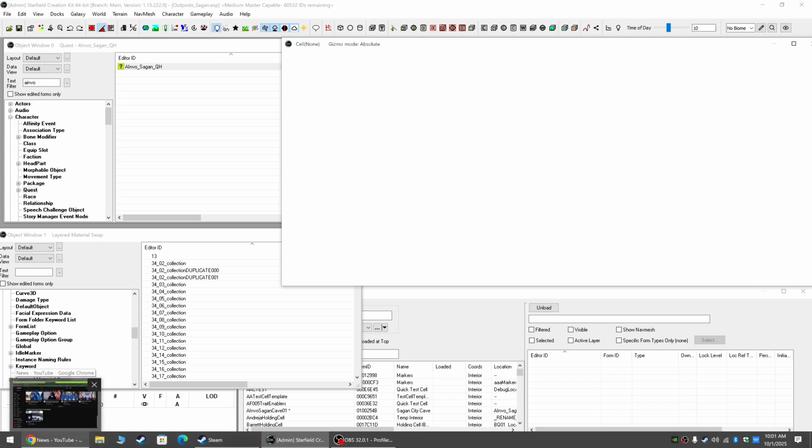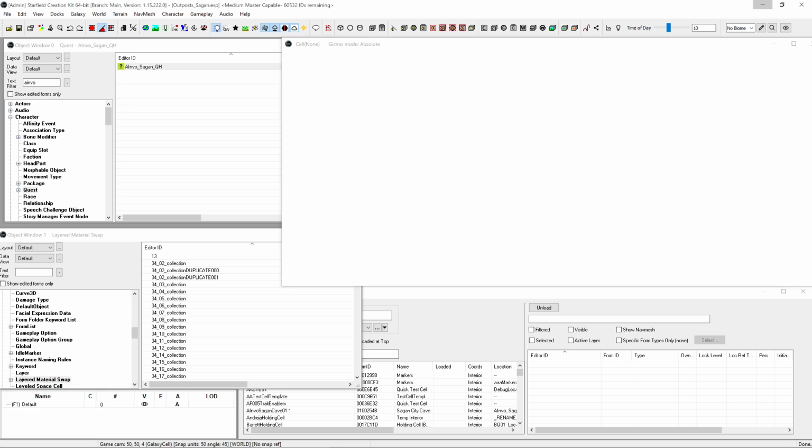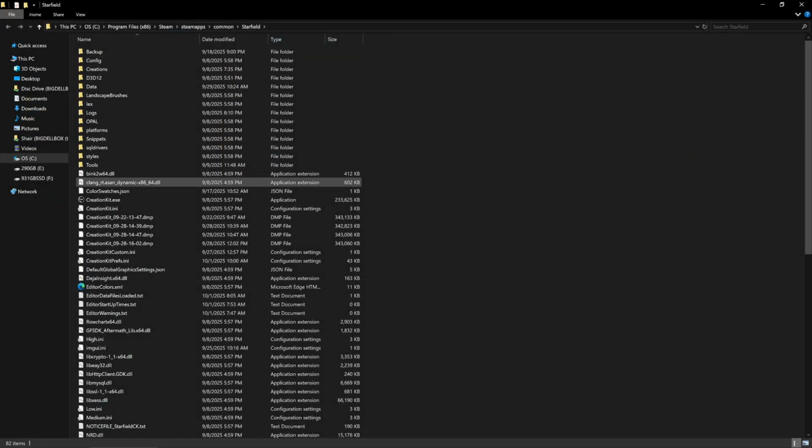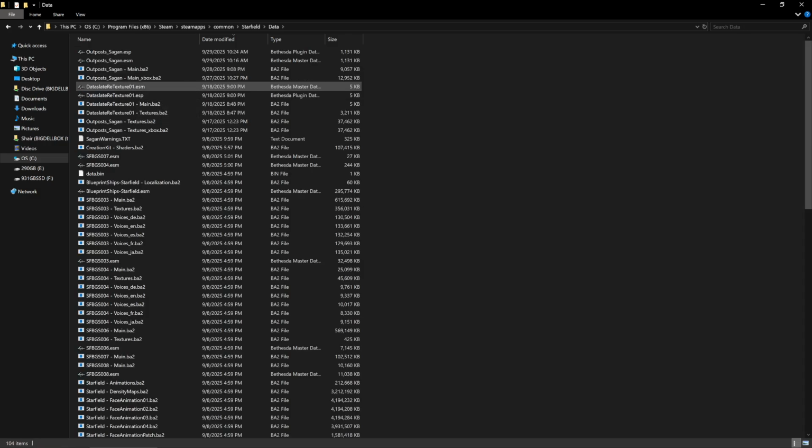When you pack your Xbox files, it'll look like this. Data, it says main underscore Xbox, textures like normal, but textures underscore Xbox.